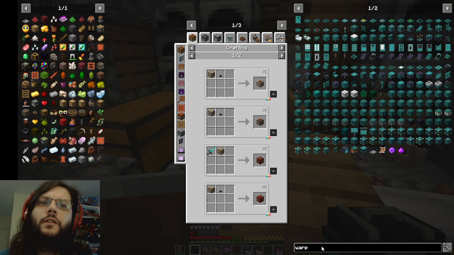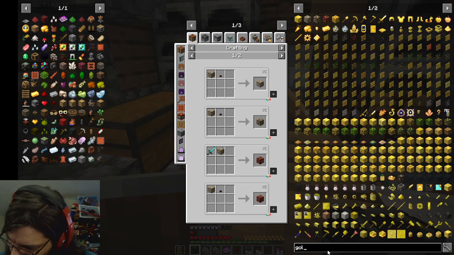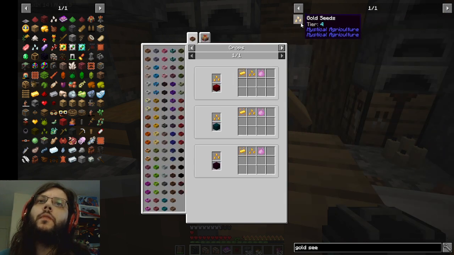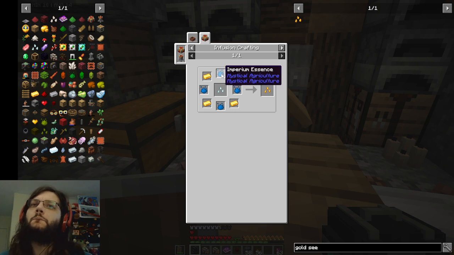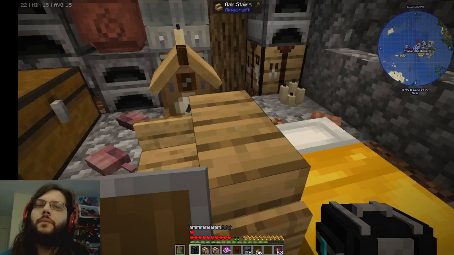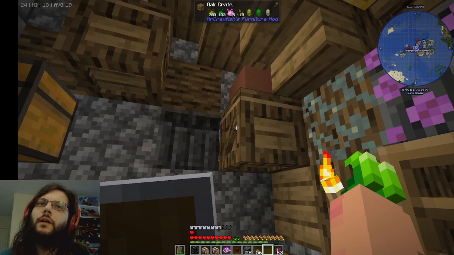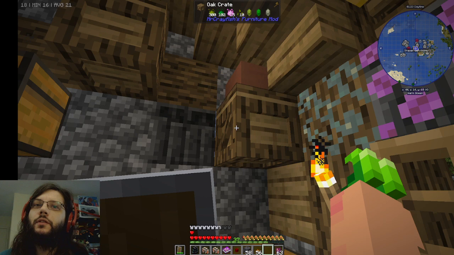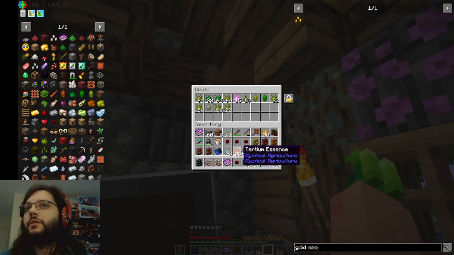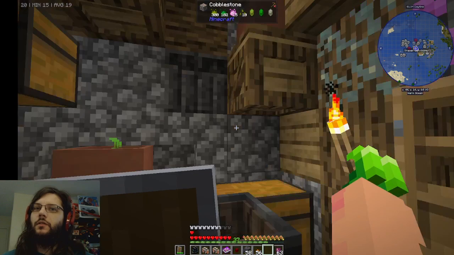How does it say gold? Gold seeds is Imperium. So I need an Imperium. That's the next level of stuff. So I'm kind of not there yet because I haven't upgraded the crystal that much. Though I could do it, it's just that I want to use the other crystal to get the next level and so on, and be cheap about it.